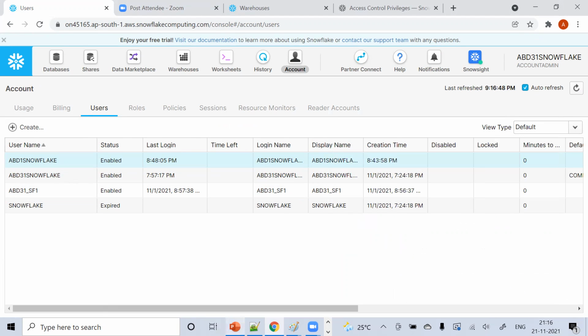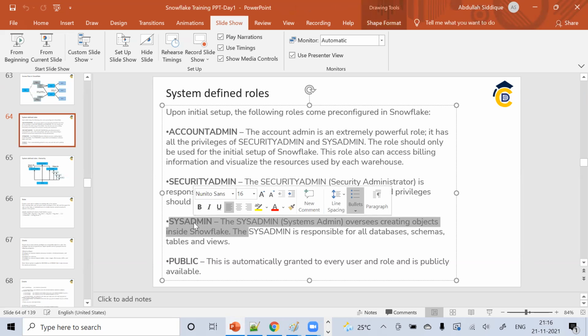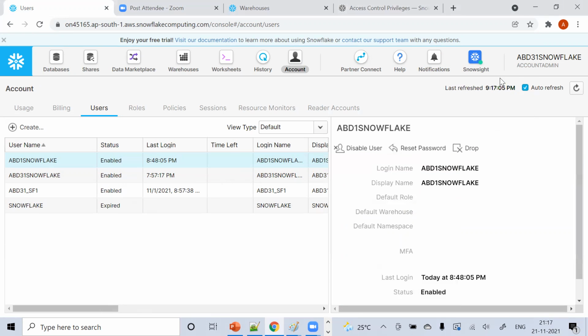So now, as per the slide, it says sysadmin should be creating databases, schemas, and all. So ideally, it means that it might not be able to create a user because that privilege is not mentioned here. So let's try to change the role and try to create a user from here. But at the very first hand, this particular tab will not be visible to create the user. Correct? If I change from here to sysadmin or any other role apart from account admin and security admin, I will not be able to see this tab. So from where will I create the user also?